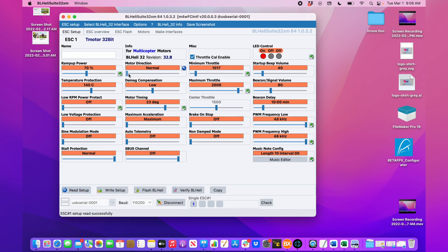We'll change that to normal. These settings I have in here are not stock — this is what I've come up with to have this drone flying well. I've changed the ramp-up power from 50% to 70% on low throttle, which gives a bit more authority at lower throttle. I also have low RPM power protection set to off — when it's on, I can't speed the motors up to full RPM, so I turn it off to get the full resolution of the motor. Motor timing is set to 23 degrees, and PWM frequency is set to 48 kilohertz on both low and high. We'll check all those settings on all eight ESCs.